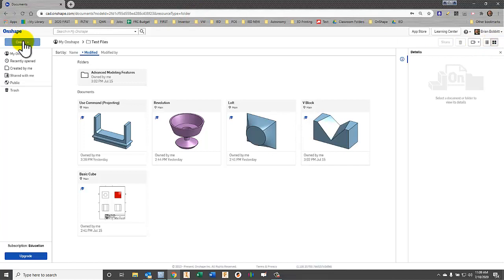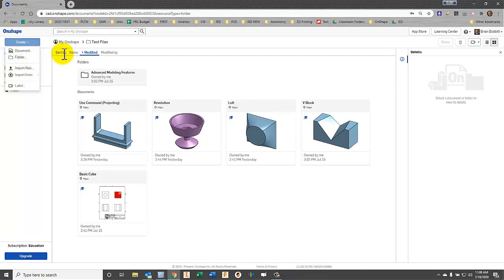I'm going to go up here to create and show you how this tab works a little bit. So here's a document. Here's a folder. And you can also import files. If you were just to go to document, which we'll do in here in just a little bit, it will allow you to create just a file like one of these that we're used to creating in other CAD programs. If we create folders, and I would highly recommend that, as you go through projects this year, it would benefit you greatly to keep your parts organized.